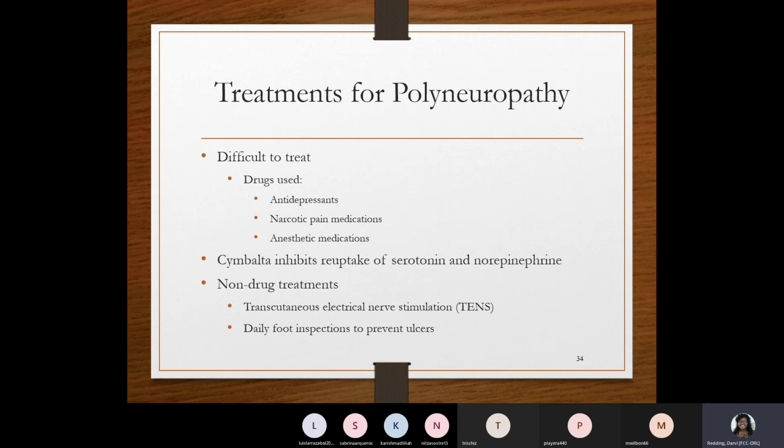Another example of a drug that helps with polyneuropathy would be Neurontin, which its generic is, let me see if you guys remember, what's the generic of Neurontin? Gabapentin. Yes, good job. Generic of Neurontin is gabapentin. And so the medication is commonly taken by mouth, and gabapentin comes in various strengths. So this would be one of the medications used for a person experiencing polyneuropathy.